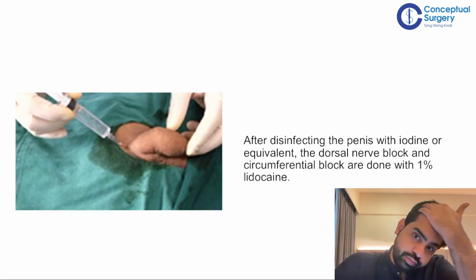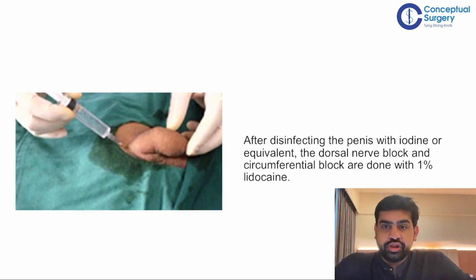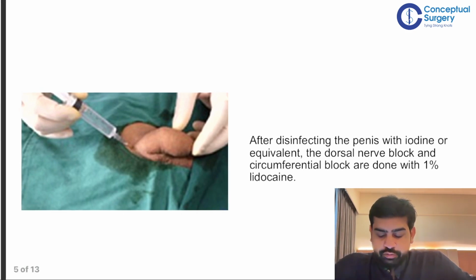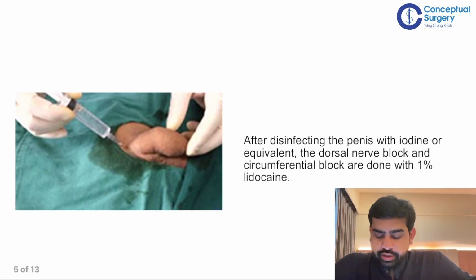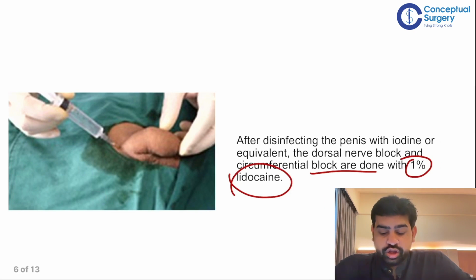But most of the time, people prefer to do it under spinal or some kind of general anesthesia. Please try to understand this. After disinfecting the penis with the iodine or equivalent, the dorsal nerve block and the circumferential block are done with 1% lidocaine. Nothing specific about this. That is the way you give the penile block. Understood, right? So it can be done under local anesthesia as well.